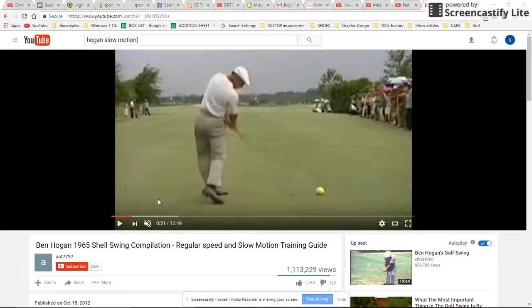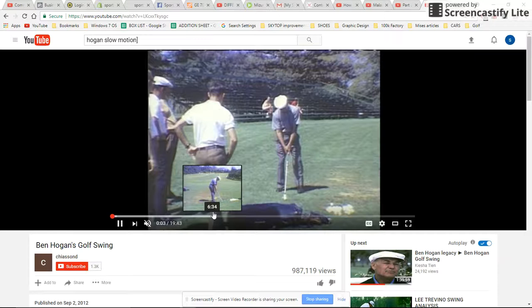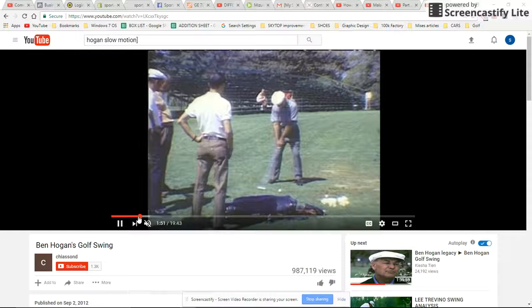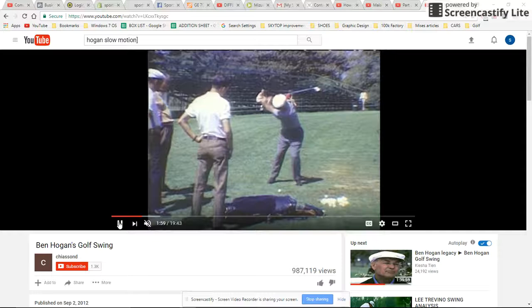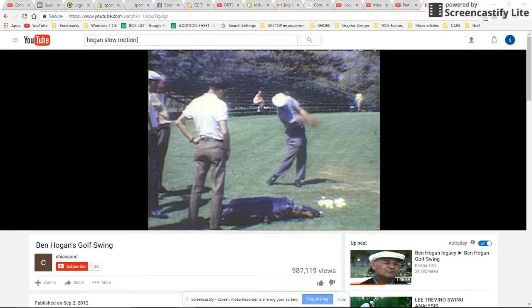Let's see if this is all that. This is super slow now. Interesting. He does. He's driving that knee toward the ball. Yeah, it's interesting stuff. But let's get back to this.